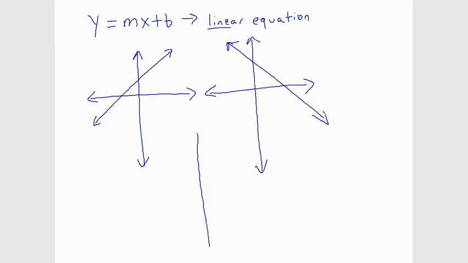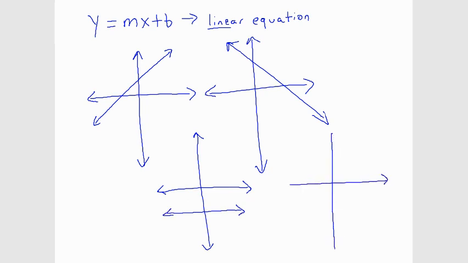We could be dealing with something, sorry, it's incumbent upon me to put arrows at the end of my axes. It is proper. It could be a horizontal line. And it even could be a vertical line. Those are the main types of lines that could be drawn. In fact, those are the only types. But it is always a perfectly straight line. Now, the vertical lines we won't talk so much about. Those are not functions.